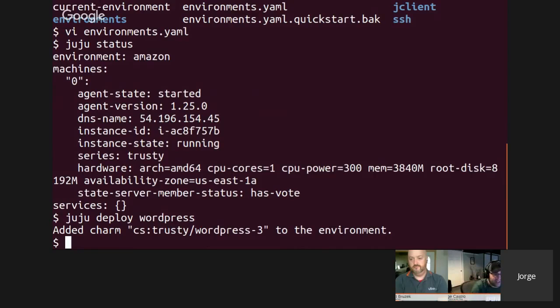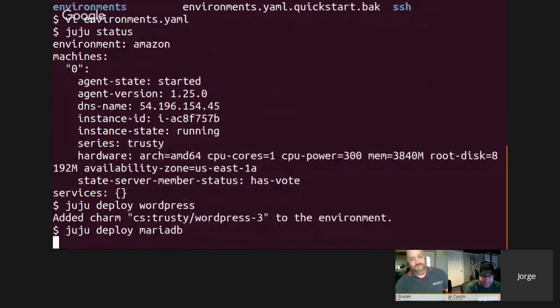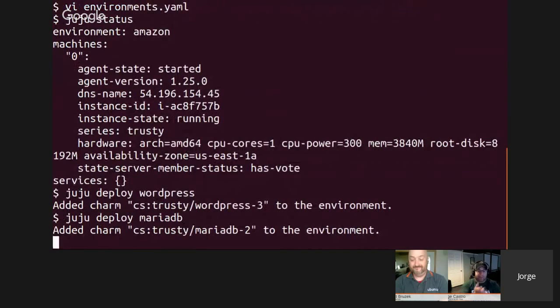So now we're going to Juju deploy MySQL, but in this case, Matt wants to do MariaDB because we can interchange them, that's just a thing here. I could have picked MySQL here, and that would have given MySQL, but just to show you how you could put the Lego bits together, we're doing that.